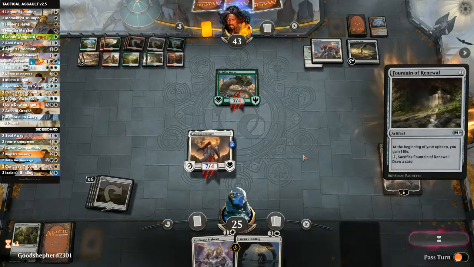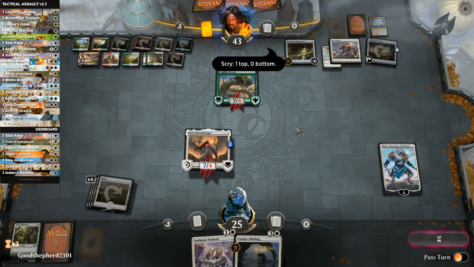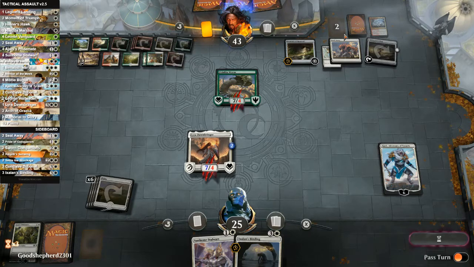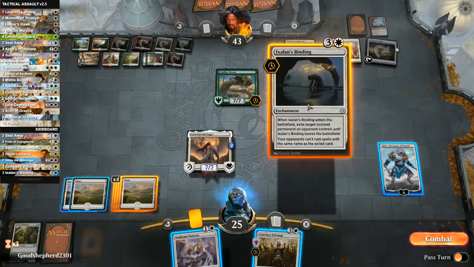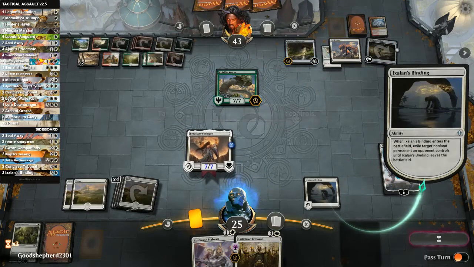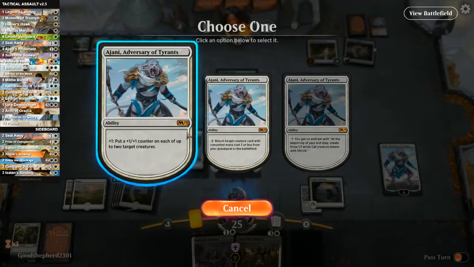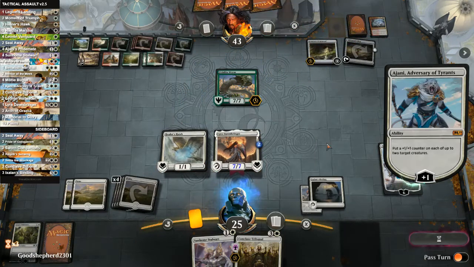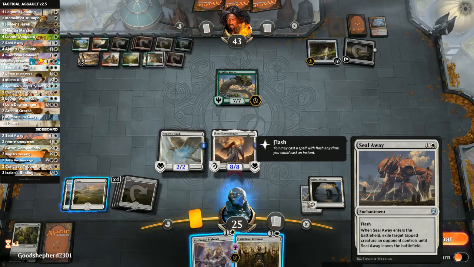Treasure Map number 3. Fountain of Renewal. Let's scry. So I'm gonna go for the Ixalan's Binding and the Seal Away. Now that gives me one creature I can attack with safely. Literally, Lyra Dawnbringer is just here to hold this guy back. Okay. I could just tap to take out the Pelakka Wurm, but Seal Away's out. Let's just do it next turn.